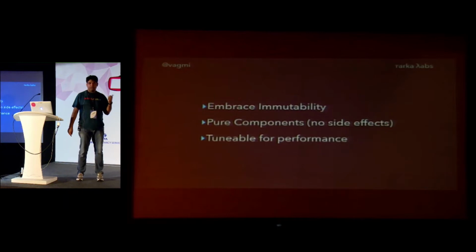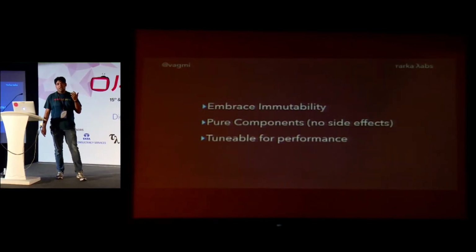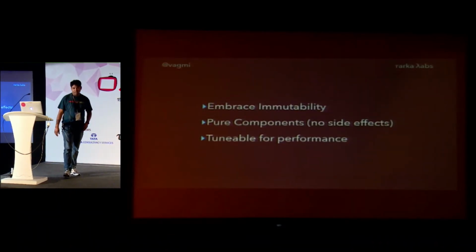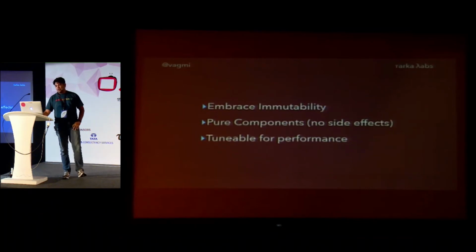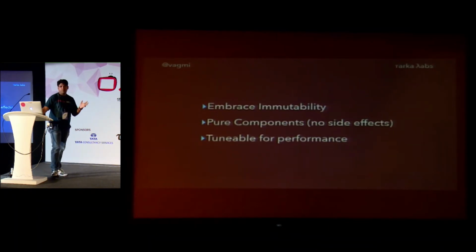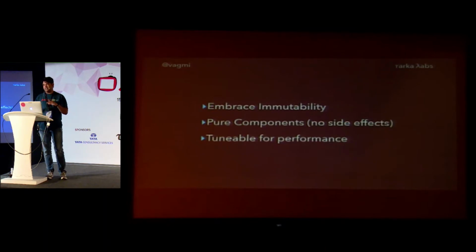We wanted to embrace immutability because we knew, with our experience with Clojure, that it gave better results. We wanted to use pure components, components which had no side effects. That means that whenever we had to do a this.setState, we would question really hard and say, do we really need to do this.setState here, or can we work just with props? And at the same time, we also wanted to have an eye on performance, to make sure that the app responds well to user interfaces.